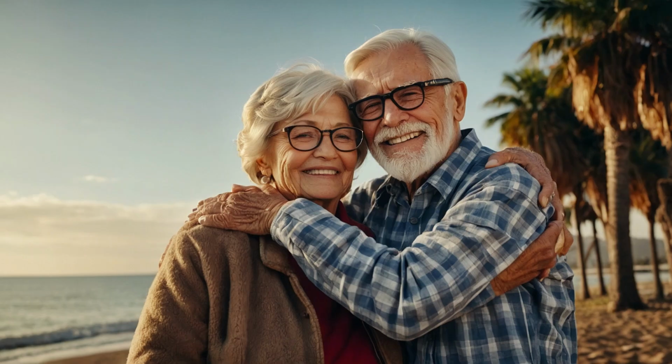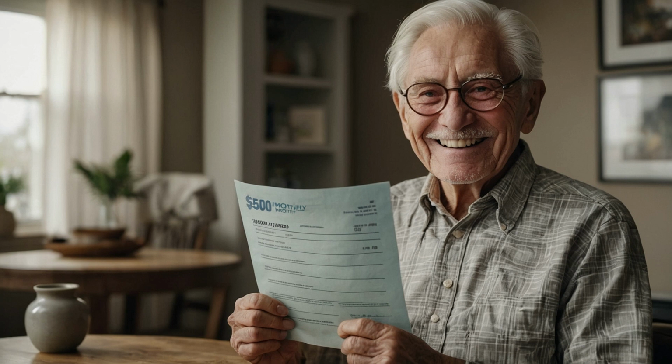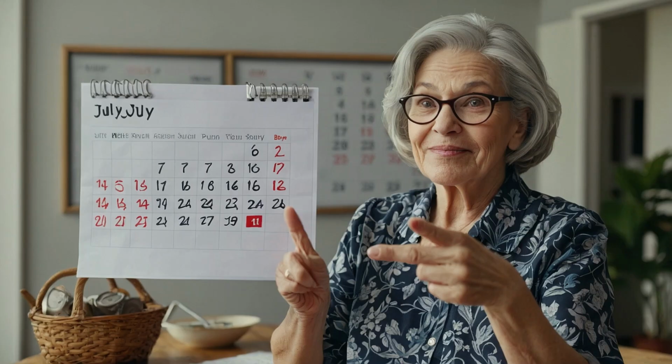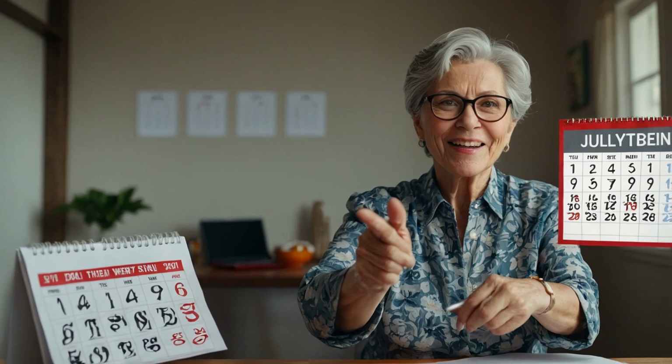Many Americans are still dealing with reduced income, job instability, increased healthcare costs, and rising prices for everyday necessities. The $6,500 provided through this program can serve as a crucial bridge to help families weather these financial storms and get back on their feet. The question many people are asking is whether this is a one-time benefit or if additional cards might be distributed in the future. And while the current program focuses on this initial $6,500 distribution, government officials have hinted that additional programs could be developed based on the success of this initiative.